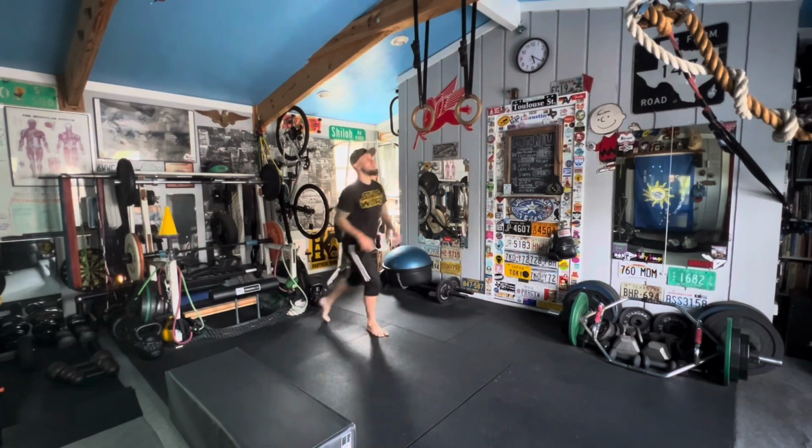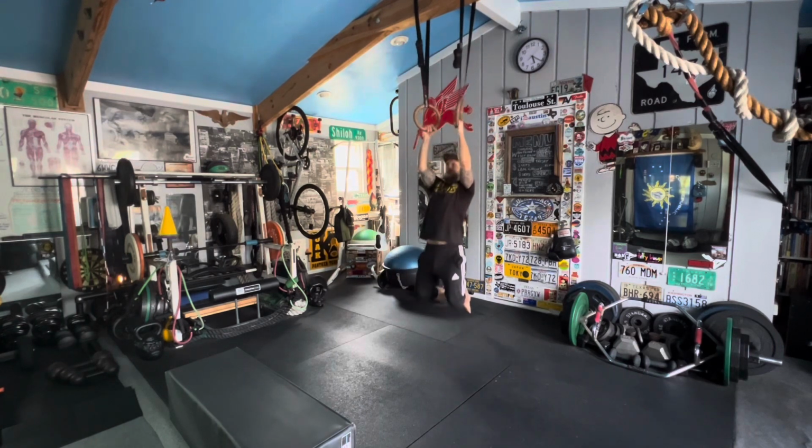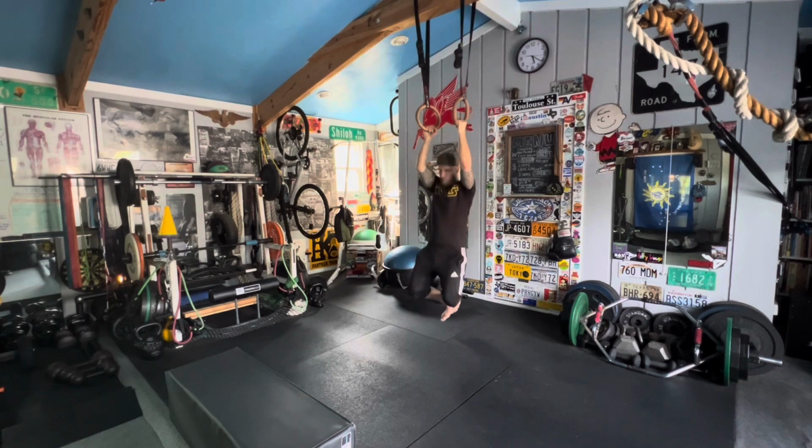Now, if there was one rule, it's this: avoid pain. If something hurts, something doesn't feel right, something seems off, you want to get that checked out, figure out what it is, get it fixed, and do not work through pain. Pain is to be avoided.